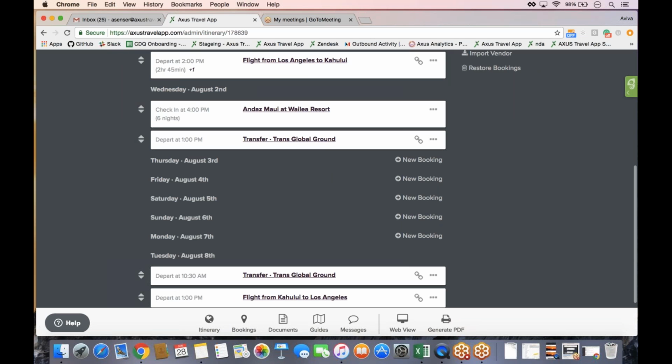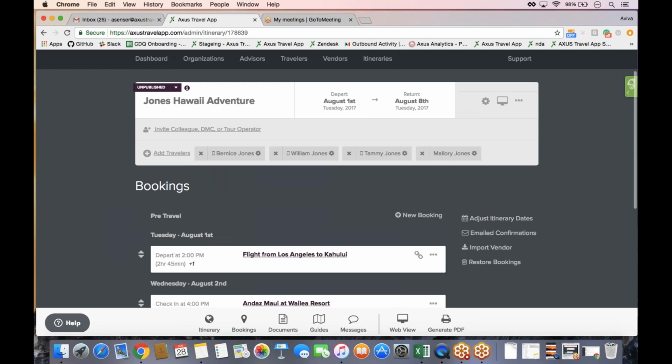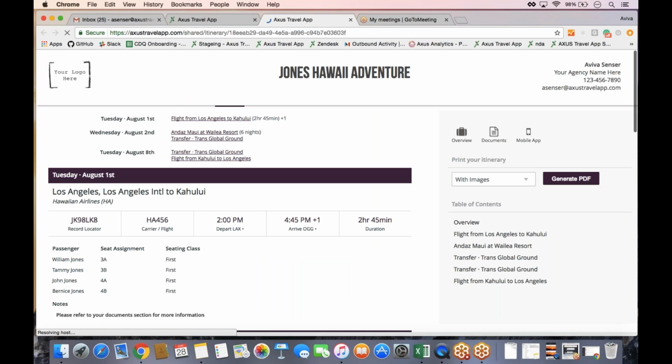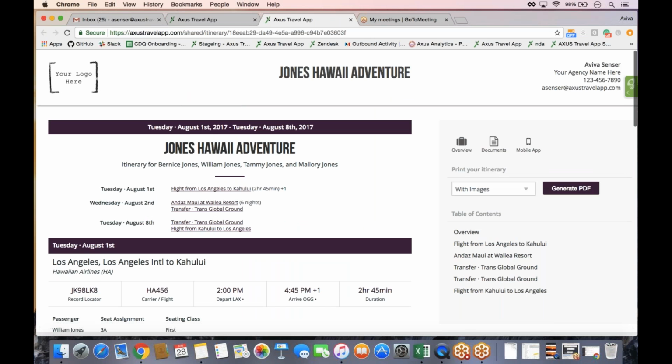So we can take a nice preview of all the information that's come over. I usually recommend when you are importing from ClientBase, it's nice to take a quick look at either the web view or a PDF. Each one will just give you a quick, simplified look at how that information has come over. This is also a great way to see if you do have any updates that need to be made. We always start with an overview. So you can see that overview here.